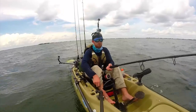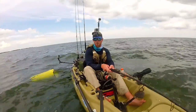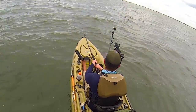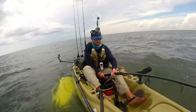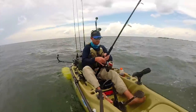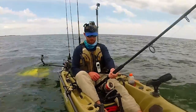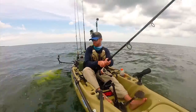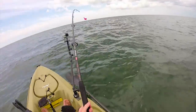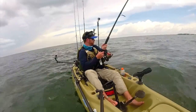Oh! Woo! Oh! He keeps making these bursts. Oh, I'm already at my leader. He can't be too big. I say that. I think he's wearing out now. Can't tell what it is. Looks like maybe a black tip. See if we can see him. Yeah, black tip.